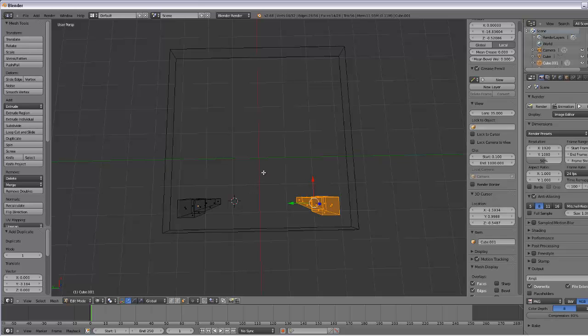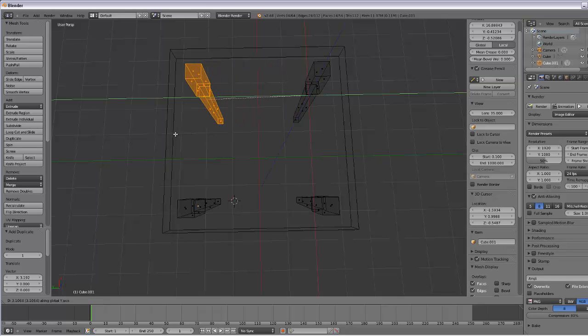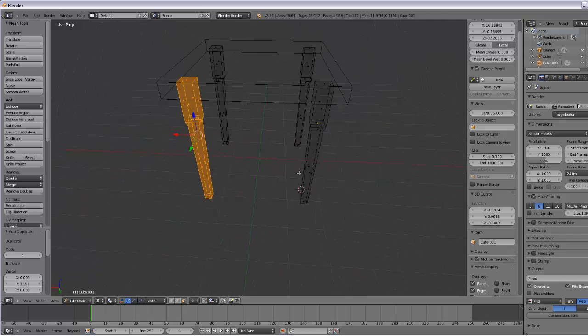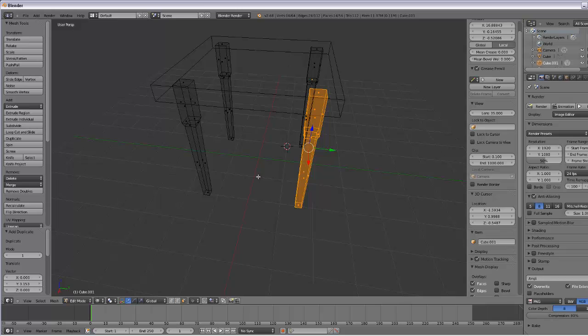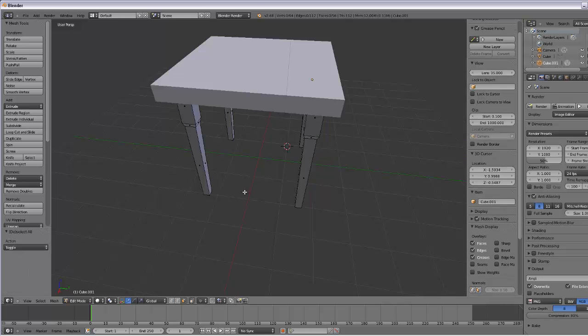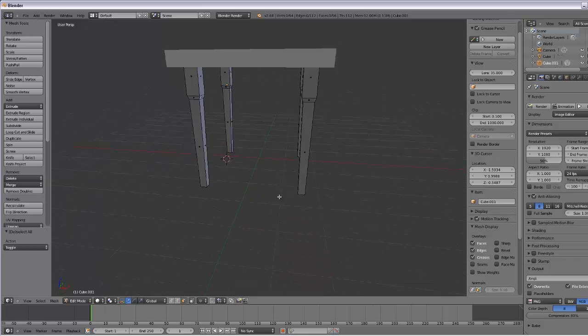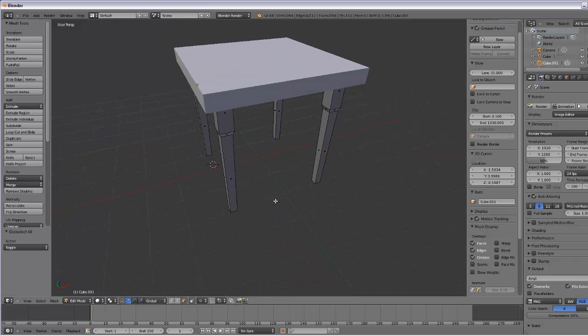I'm going to do it again, Shift D to duplicate, and if I hold down my middle mouse wheel again, I'll come out here, click to apply it, and do it one more time, Shift D, hold down middle mouse wheel, come out here, click to apply it, and then I've got my four legs just like that. So I will click Z to come out of wireframe mode, and there's my simple table. It's just that easy for a real simple one.